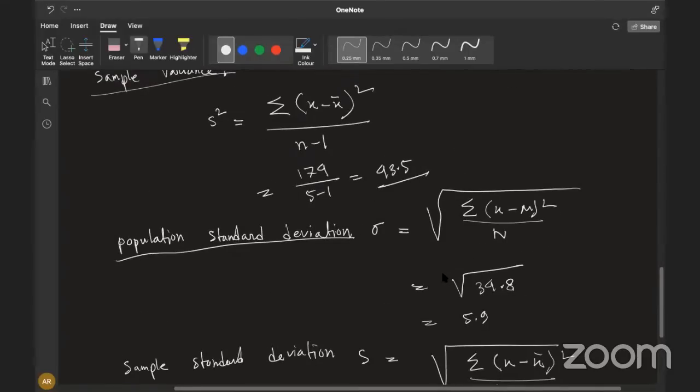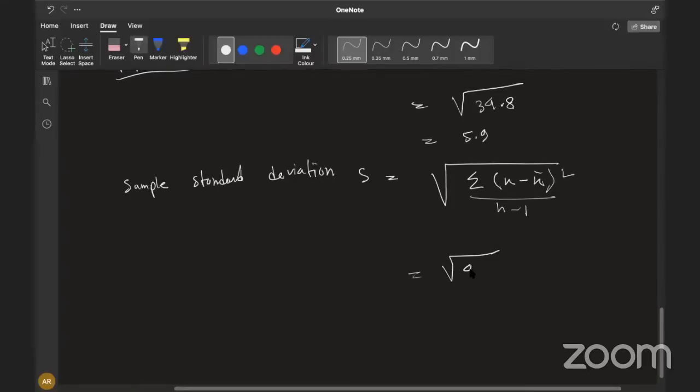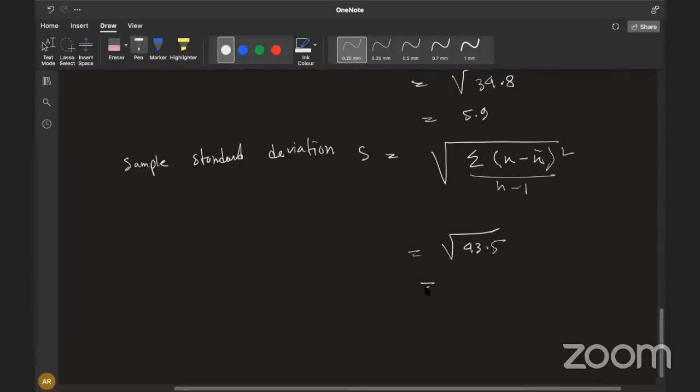That is 43.5. So 43.5, that means it will come, just a second. Yes, 6.6. So we will see the standard deviation.